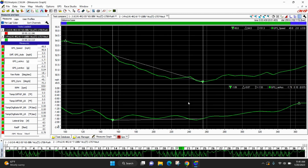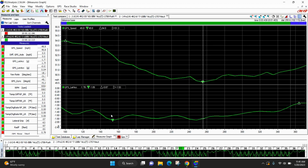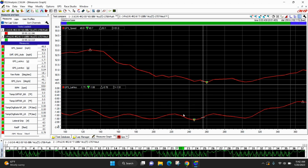So now the go-kart is rotating way easier. It's not pulling as much speed out to rotate. And I would like to point out, too, that the go-kart is now rotating more on entry versus what it did in the warm-up race, which was past the apex.